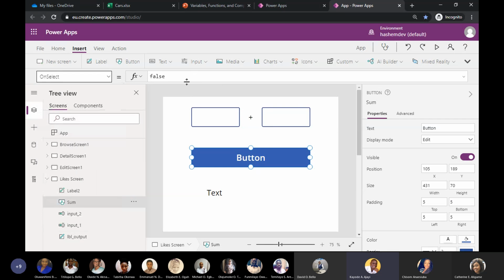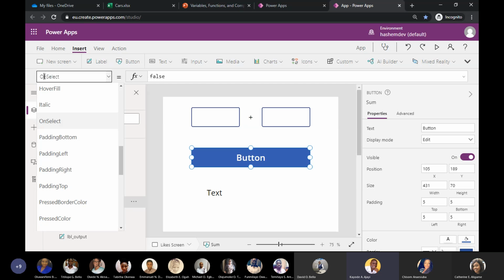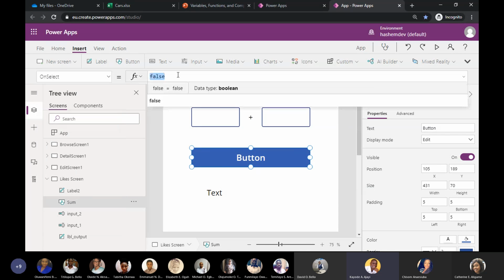You will notice that when you create a button, this property is displayed by default. What that means is, when you select a button, what happens? The properties you see here are talking about an event. This onSelect is talking about an event by the user. When the user selects this button, what happens? By default, it just says false. But we want to do something different.